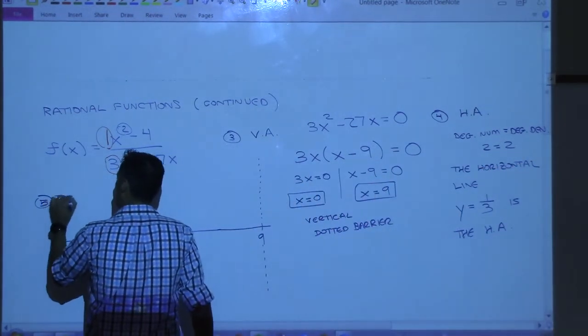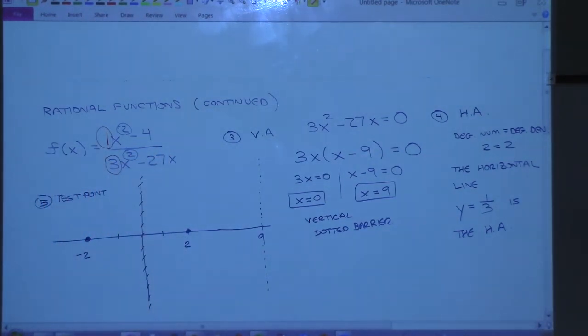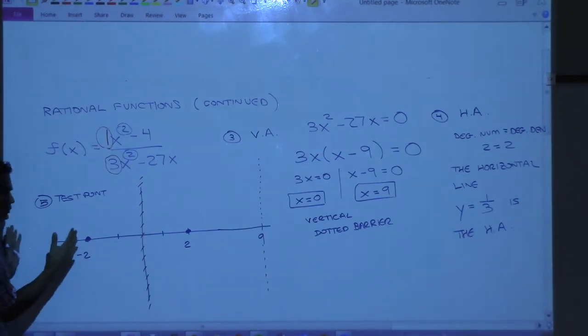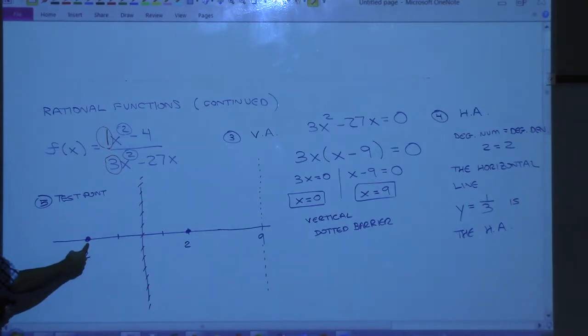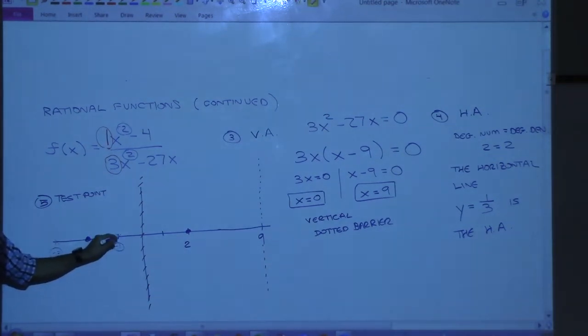So do y'all remember where you're going to pick your test points? You have to look at what you know about the graph. Like we know this point exists, right? So that means you must pick a test point to the left of it. Something over here so you can tell what's happening over here. So what would be a good test point that I could pick here? And notice I'm going to put a little x here, not a dot. What's a good test point over here? -3. Okay, -3. I'm going to circle that. Okay, what would be a good test point between this dot and that vertical asymptote? Something in here. -1 would work. Right there.